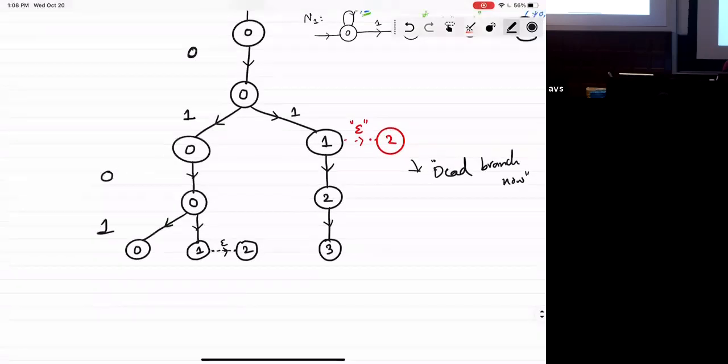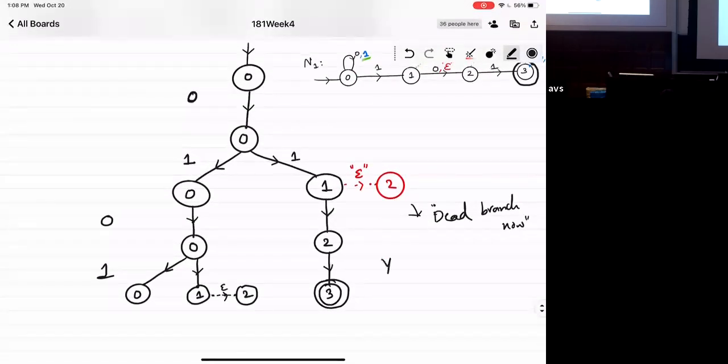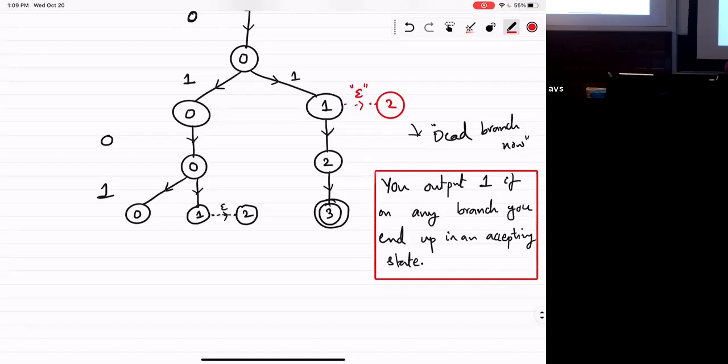Okay, so what can you do then? We have to come up with some convention, and basically the convention that's used is you output 1 if on any branch you end up in an accepting state. Right? So imagine all the choices the machine is making, each one leads the entire thing to a different path, and if on any one of these sequences of choices, choices meaning for each one there were like 2 different edges that you could take, if on any one of those branches you are ending up in an accept state, you say the answer is 1.